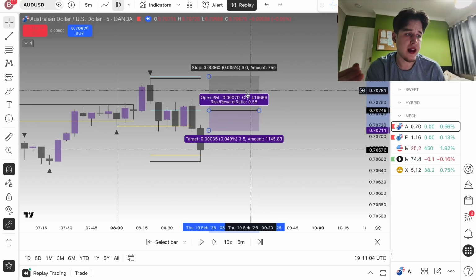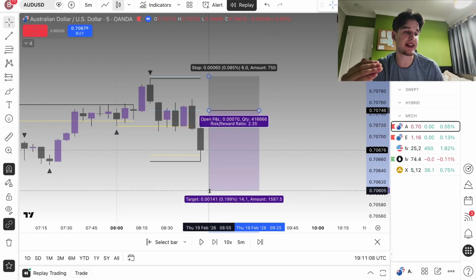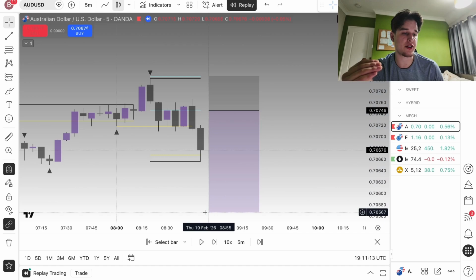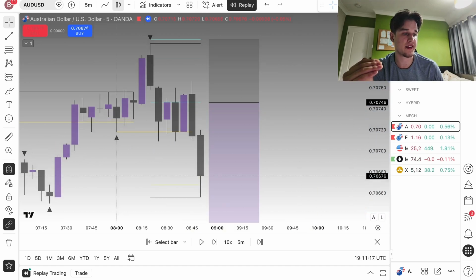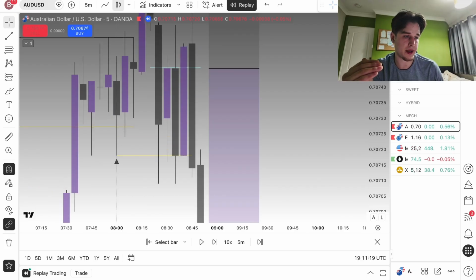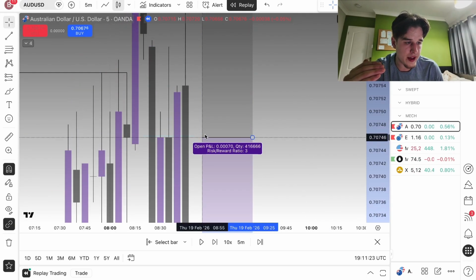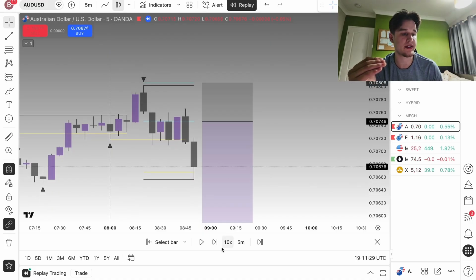What we're going to do is look at this risk to reward ratio here, and we're going to want to drag this down until it gets to 3R. And you want to make sure this is absolutely bang on. You do not want to be having it so it's not accurate. So we're going to zoom in here. I'm going to make sure we've got this absolutely good and proper, which we have. This is the closest we can get it here on AUD USD.